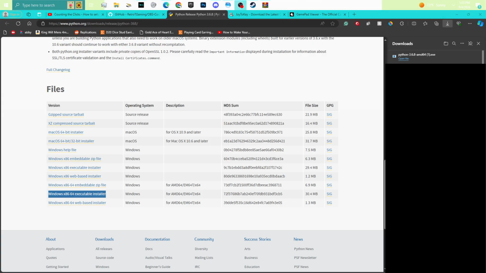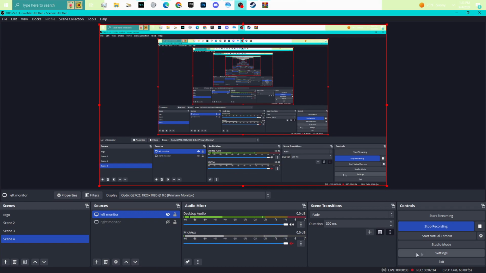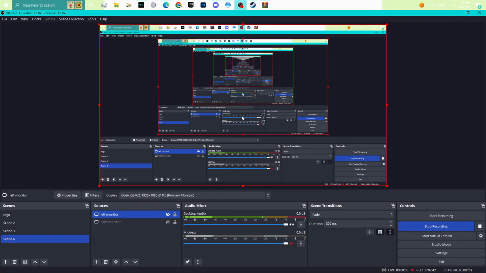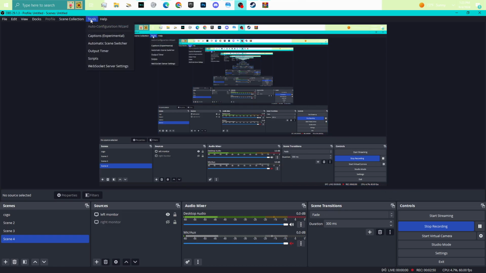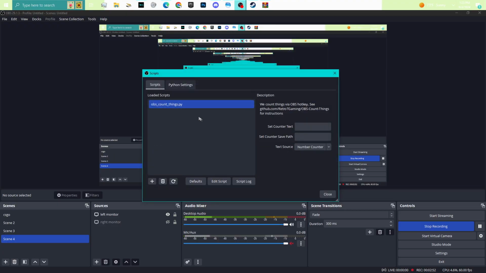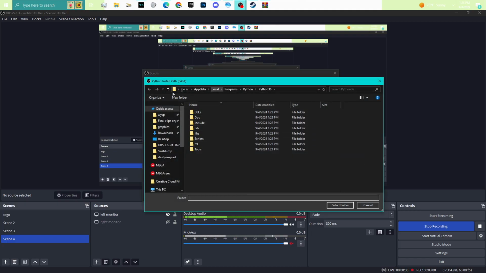So now you want to go to OBS if you would like to actually go to my other monitor. So we go here. We have OBS. I wish it didn't look like this. Whatever. I don't care. You guys will have trippy background. What you want to do is go to Tools, and then Scripts. So then I've already got it all loaded. So here, let me delete this. And so you want to go to Browse, and you want to essentially find where you had your Python download.